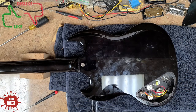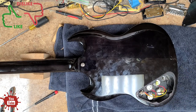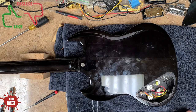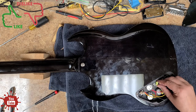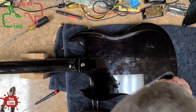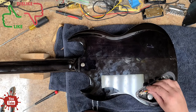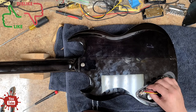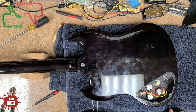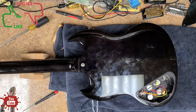I'll clean up all the solder and everything off of everything when I get done with this. So let me see where my glass is at, to see if anything can explain what would be causing the buzz. Well, not really. I don't see anything here that would be causing anything to be buzzing off of each other. Interesting. All right, so where's my multimeter at? Here it is.